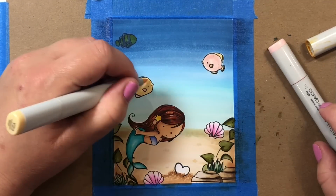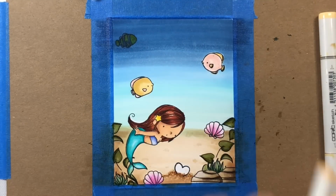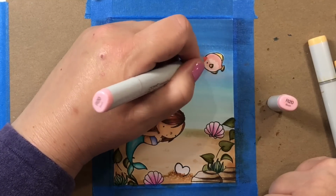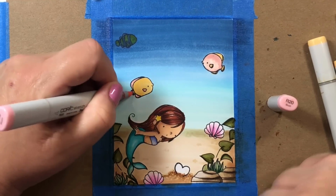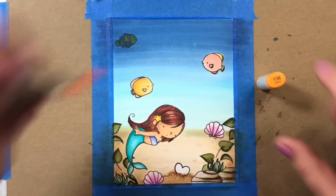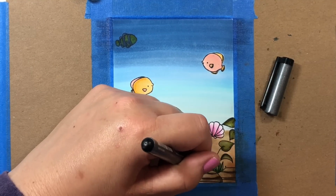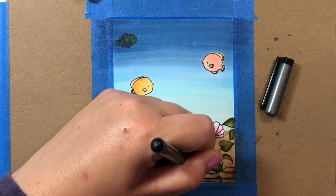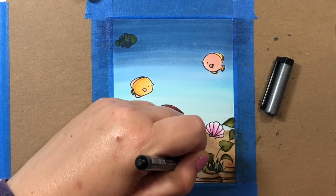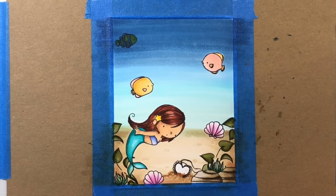And then for our little fish up top, I'm just going to use some kind of muted tones, some yellow oranges, and then some corals. I just thought that that would be a nice complement to the other colors that are in the scene as well. And now we're going to add some detail to our necklace. So I put a little clasp, it's just a triangle shape at the top of our heart, and then I'm going to add the little diamonds around it. I just drew in little circles with my 0.3 multi-liner.